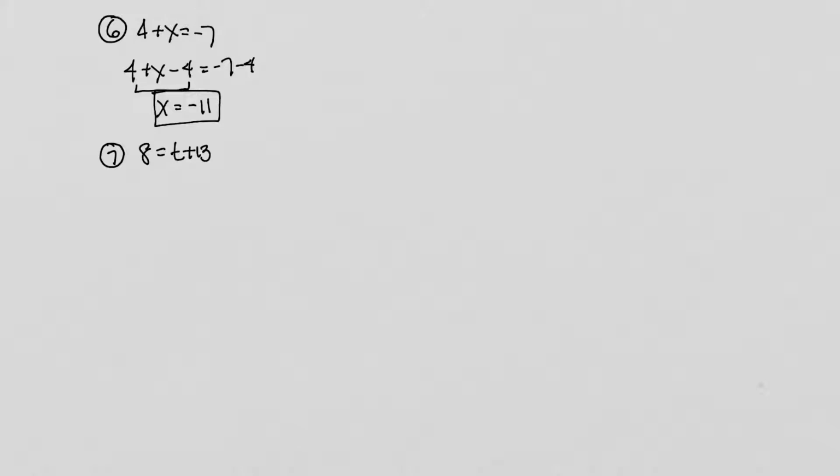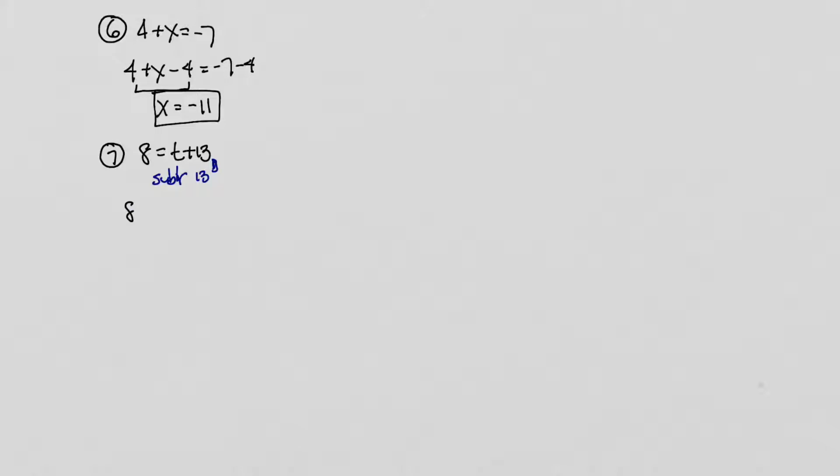And here in number 7, this is a little bit different because the variable is now on the right side instead of the left side like it has been before, but it really doesn't matter. We're taking our unknown and we're adding 13, so let's undo the addition with a subtraction. So I'm going to subtract 13. Make sense? We added 13, so we'll subtract 13. This time I'm just going to tell you what I'm going to do: I'm going to subtract that 13. So now I'm going to actually do it.